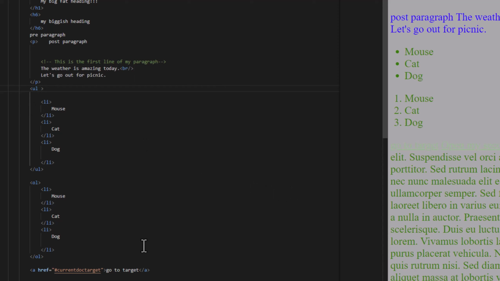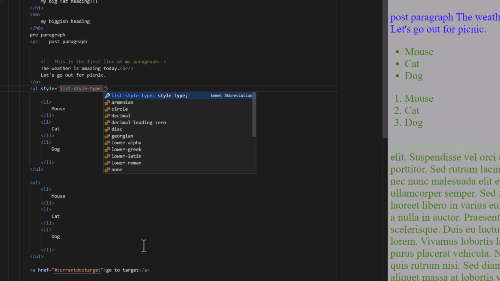The most important attribute of the list element is, in fact, not the attribute, but the style called list-style-type. And if you do colon, it gives you a ton of options for how to style the list. Keep an eye on the unordered list up top, because that's what I'm styling.